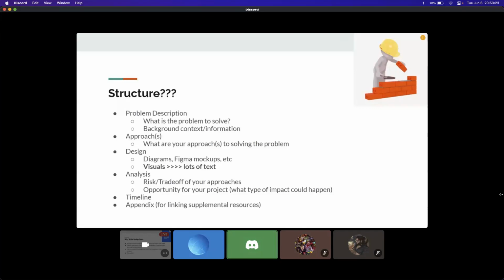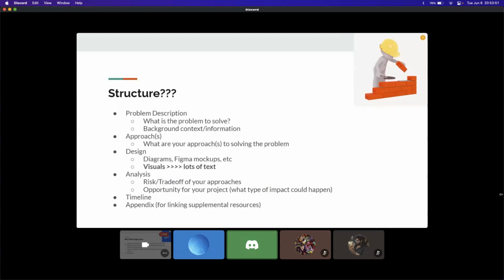In terms of the design aspect of a design doc, they can be architecture diagrams. So, those UML diagrams you study in object-oriented design, like DCD diagrams, class diagrams, model view controller architecture diagrams, those count as diagrams. If you're building a feature with a UI, it might be good to have a Figma mockup. This is where you would typically work with a designer, or you come up with the mockup yourself to get it reviewed by other people. So that's the design section.